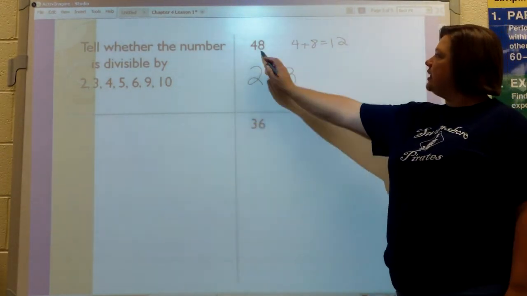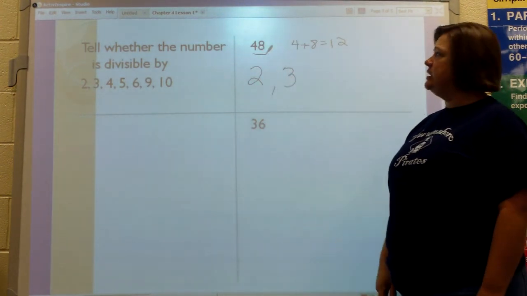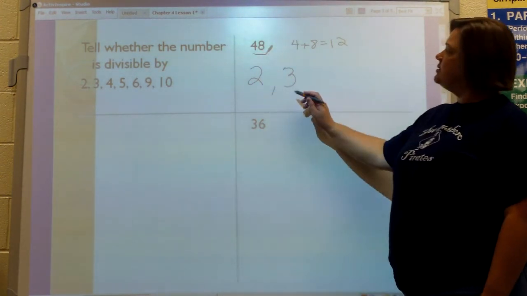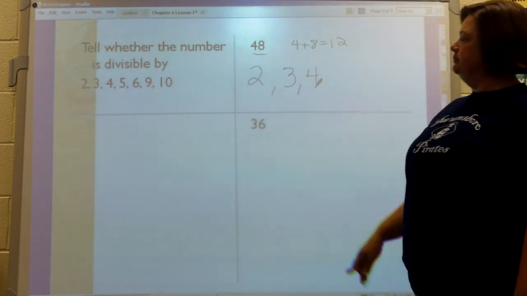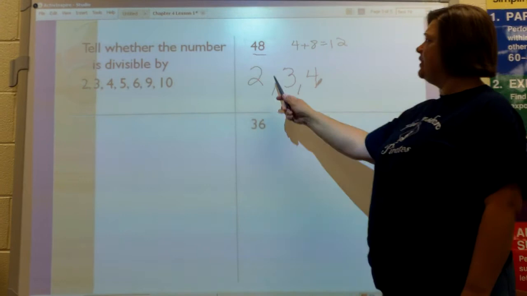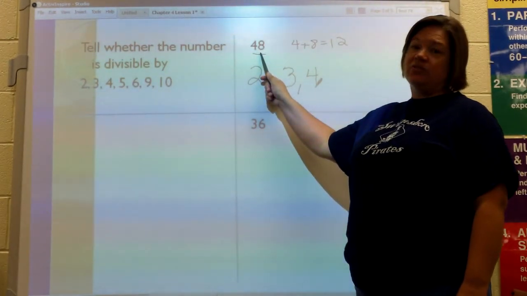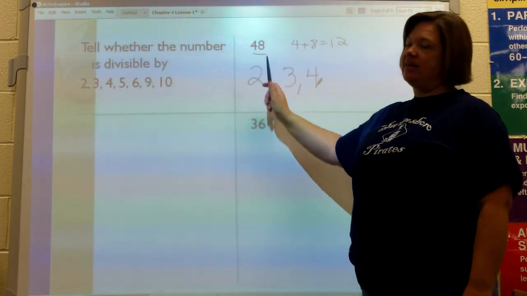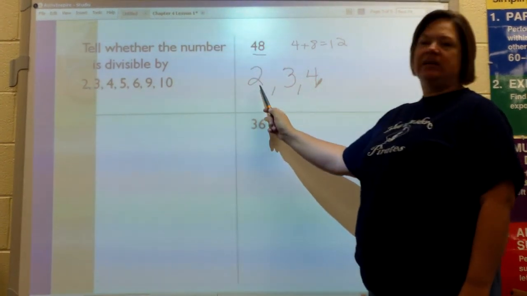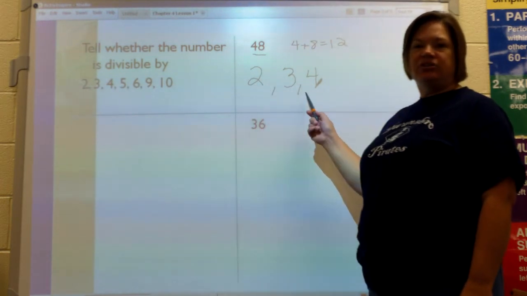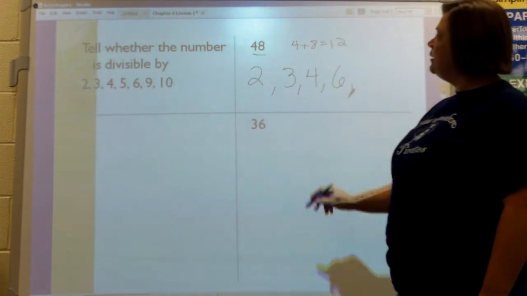4: if you just look at the last two digits, which, this happens to be a two-digit number, so 48 is divisible by 4. So yes, we can add the 4 there. 5: if the last digit is 0 or 5, which it is not, then that means 48 is not divisible by 5. 6: if 2 and 3 apply, meaning you have a 2 and a 3 already on your list, then yes, it's also divisible by 6.